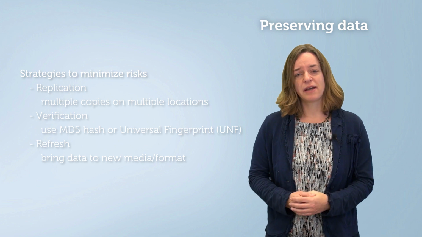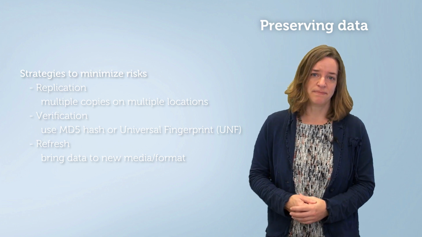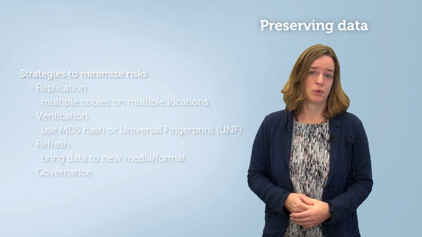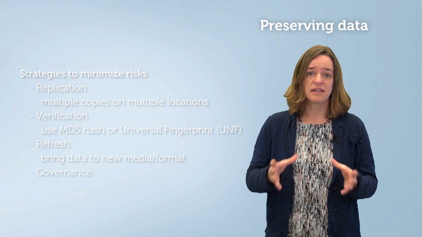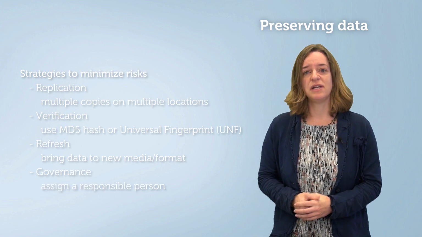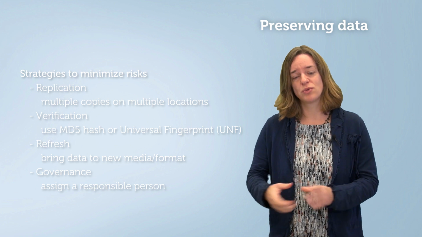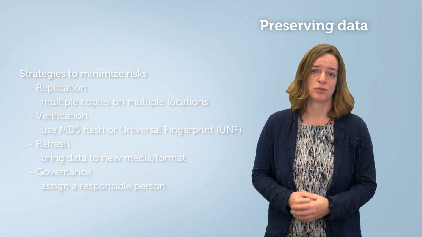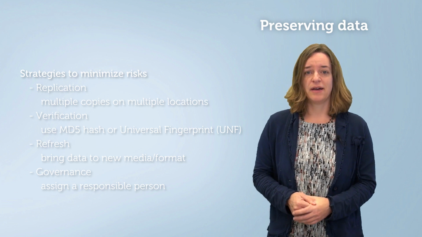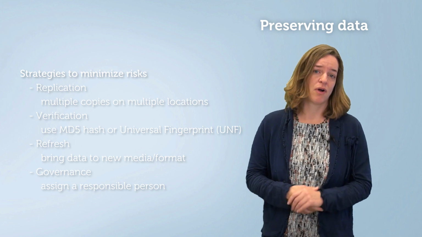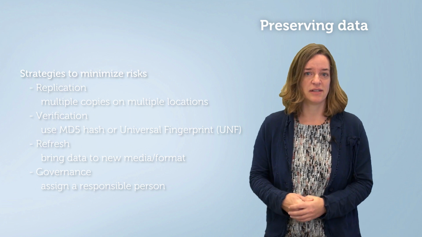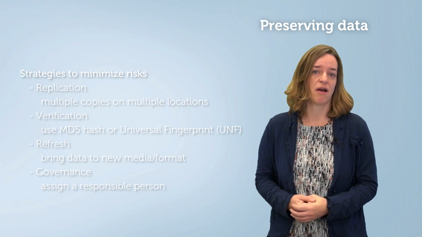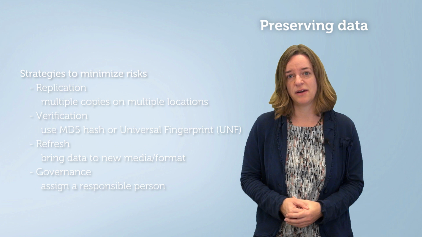To alleviate the effect that the data goes into oblivion, you can appoint a responsible person that's dedicated to keeping the archive data safe. So not a person that goes away very quickly, but one that stays there and is responsible for the data. And if you have a catalog for your archive, then you can advertise that and you are sure that everybody knows the archive exists and what data is in there.